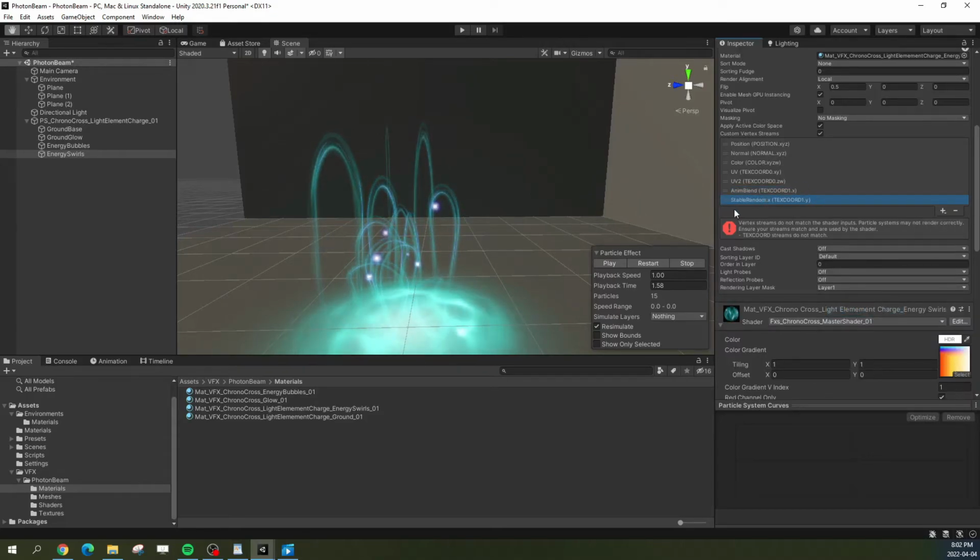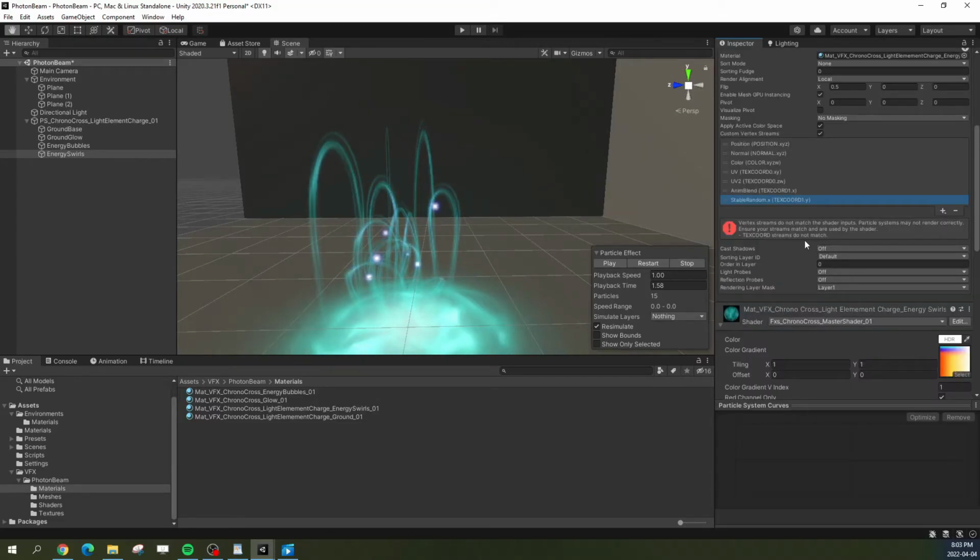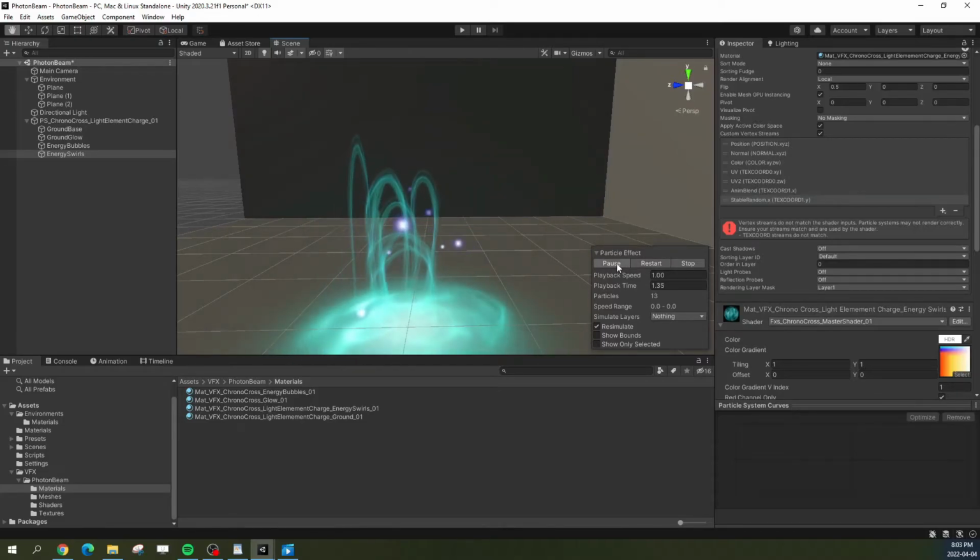So as you can guess, this is a random value, and it's important for it to have this coordinate over here of texcoord1.y. This is because in my shader I added something custom where I'm saying this value could be random. I want the particle system to think of a random number and send it to the material. And what it actually does, it should be working already.